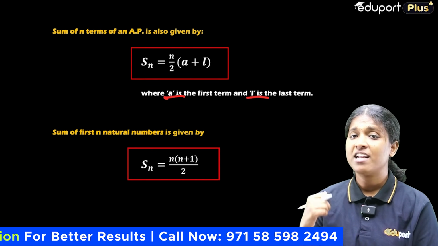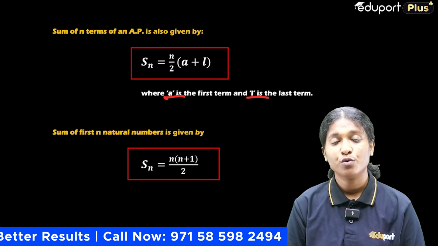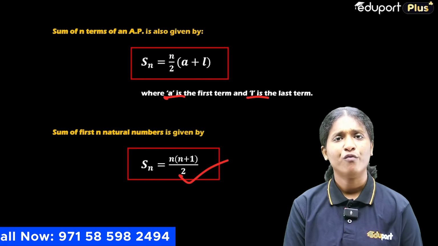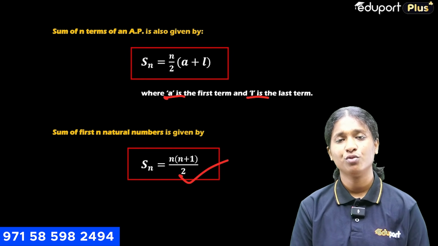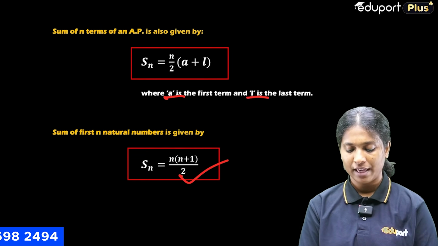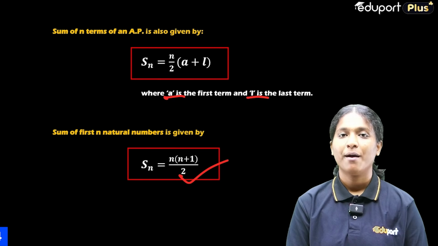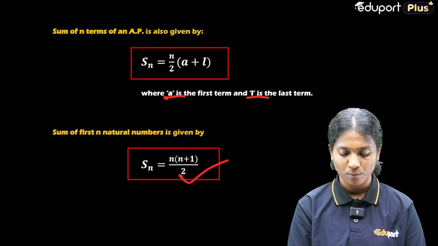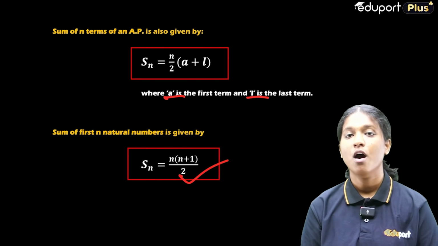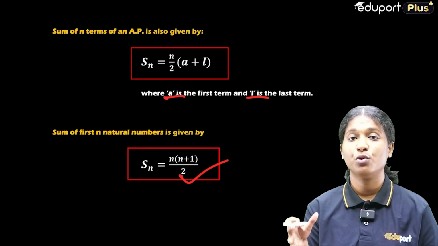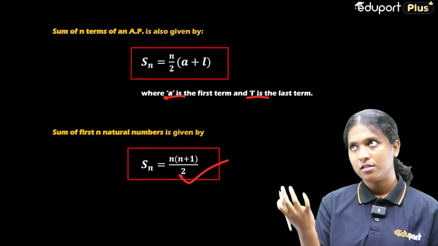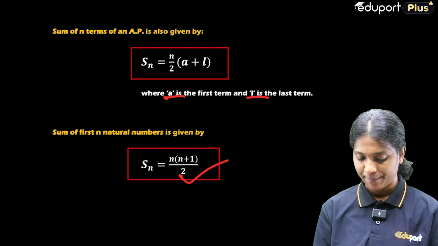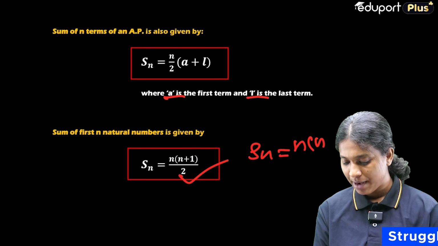But in case you are asked in MCQ type questions to find the sum of the first 10 natural numbers, you can use this formula. Why waste time by substituting in the first formula? That's why I also provided this one for you, because when MCQ questions come, like if they ask you to find the sum of the first 100 natural numbers, or the sum of the first 20 natural numbers, you can use this formula, that is Sn is equal to n into n plus 1 by 2.